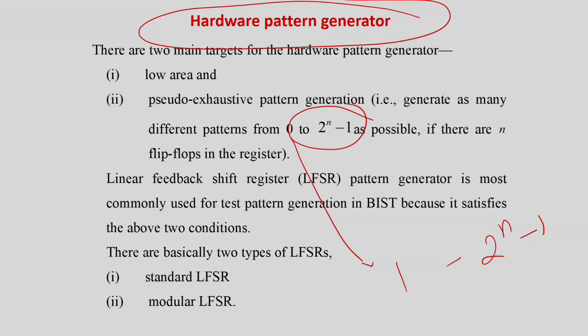Now we are going to look at how such things can be designed. There are typically two different ways to do it, which we call the standard linear feedback shift register and the modular feedback shift register. These are two specialized register designs which give you a very huge state space of inputs, from 1 to 2 to the power n minus 1. We are trying to keep the register area small, but still generate a large spectrum of the input space, though as we will see, all zeros is not possible to generate.